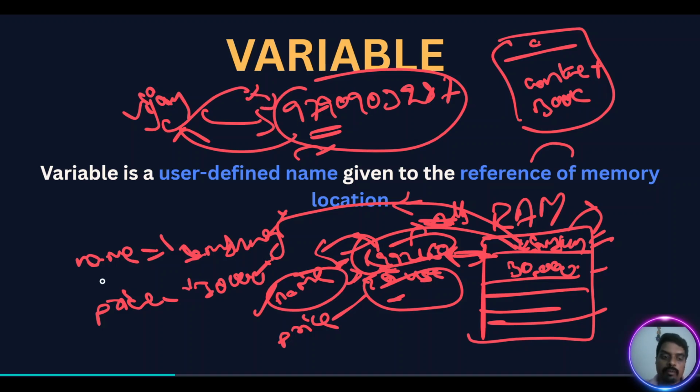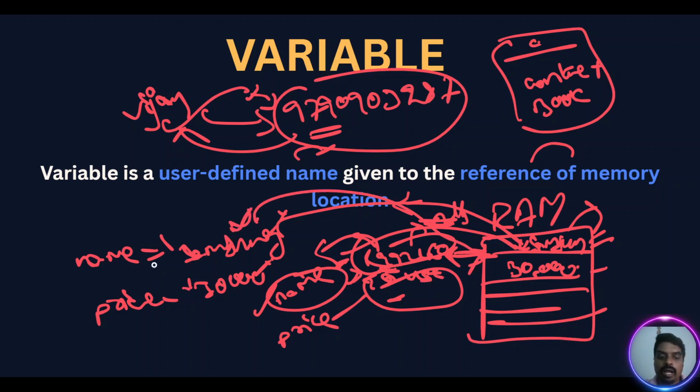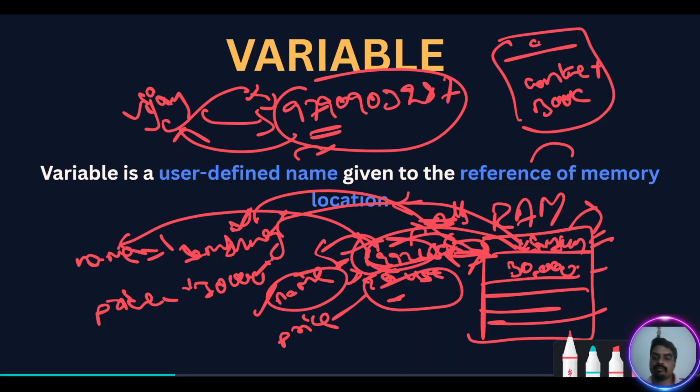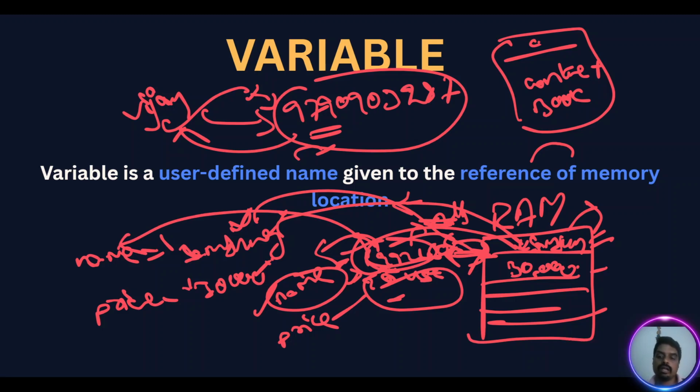Similarly, the same concept applies here, guys. This is our actual value. It is stored in one of the blocks, and every time it will get some unique address. Remembering the address is very difficult, so we give some reference names like name, price, model, camera, RAM, size. These are nothing but reference names. So how can we store these values in the memory?